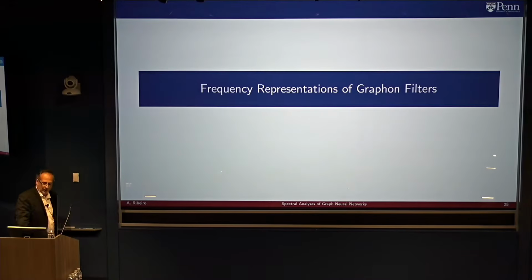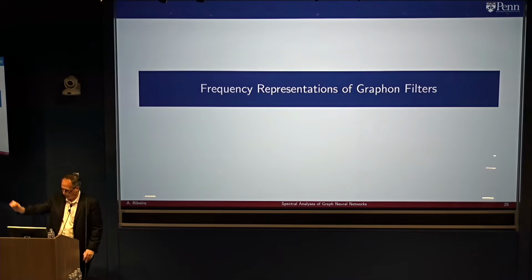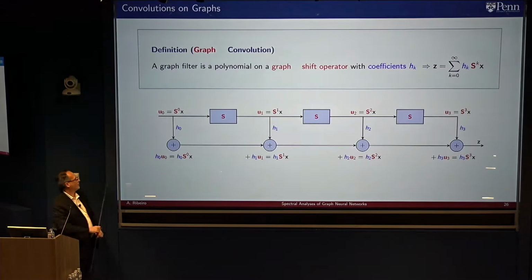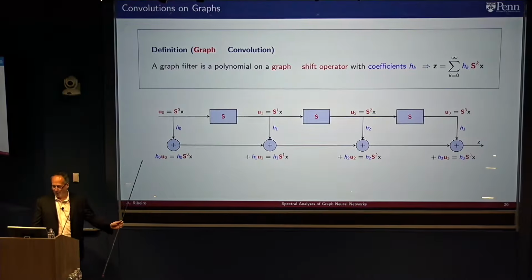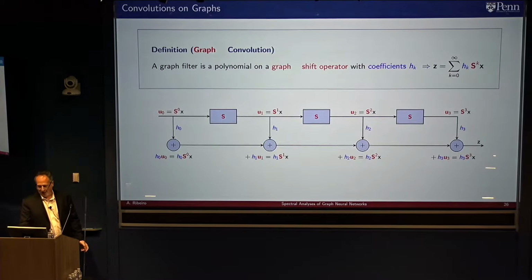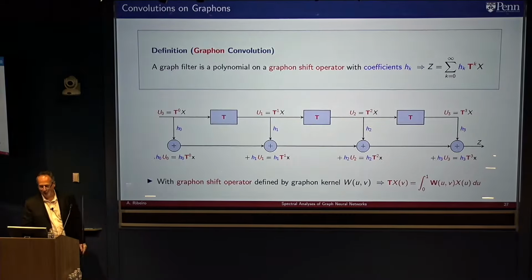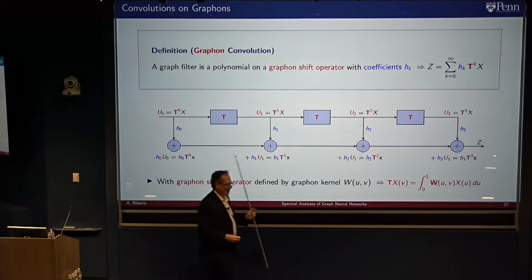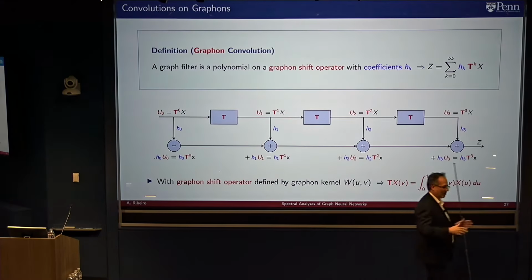Now, in order to do that, I'm sure that you know where the story is going, right? Why? Well, because I'm a one-trick pony here. I'm an eigenvalue kind of person, okay? So here we have our graph convolutions. They are polynomials on the graph shift operator, okay? A graphon is kind of like a graph with a continuous set of labels. It's a function on [0,1] squared, okay?